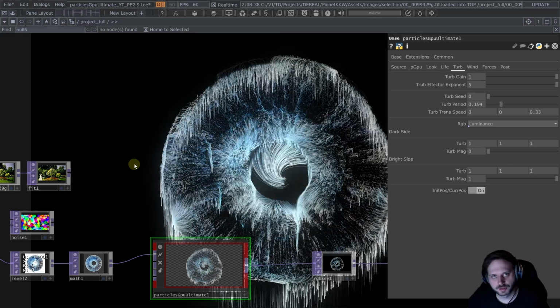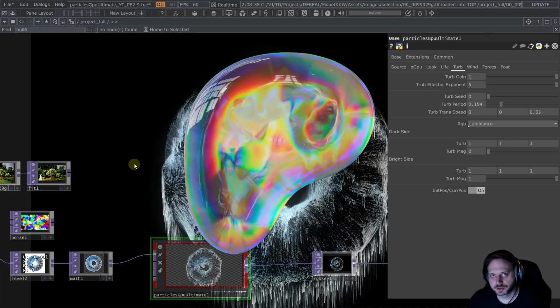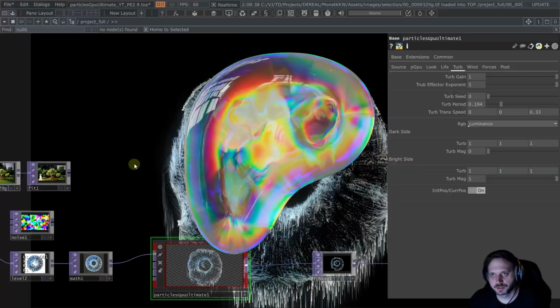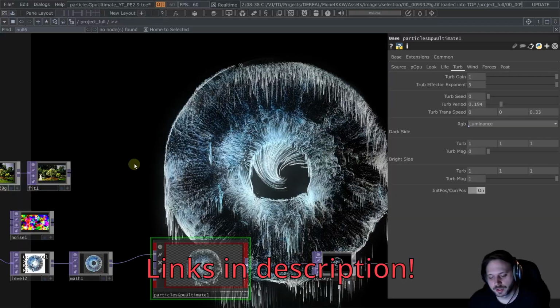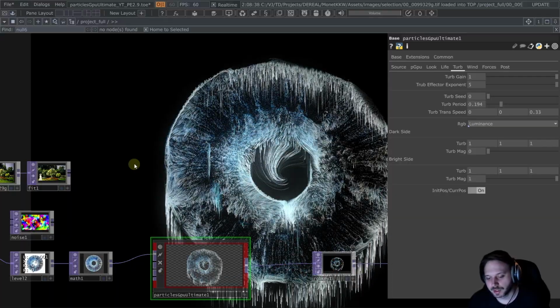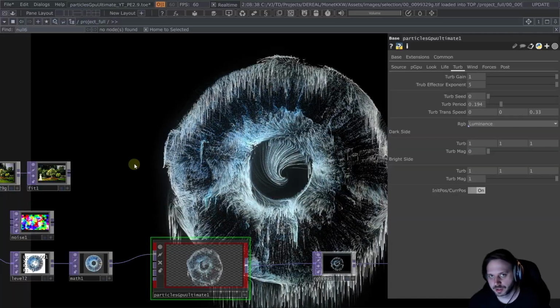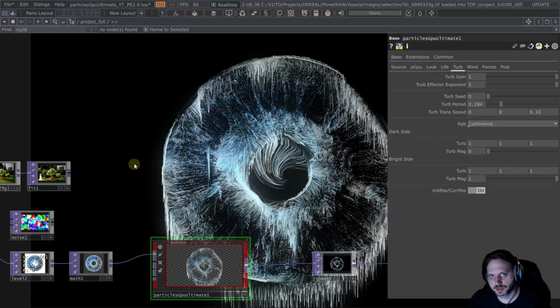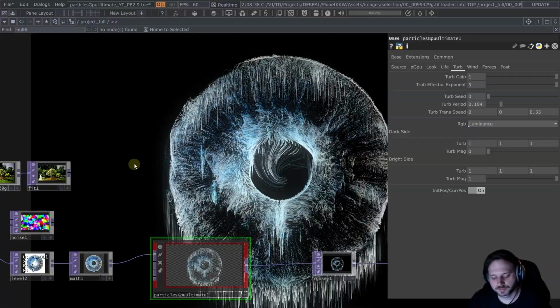Hey everyone, this is Dan, and today we're going to talk about particlesGpuUltimate, which is a Patreon exclusive component of mine based on my previous tutorial about particlesGpu effectors. This component is built on top of that tutorial. It's a little bit more in depth and has many more features than I could include in a full tutorial. So this video is going to be a breakdown of this tool that you will find on my Patreon.